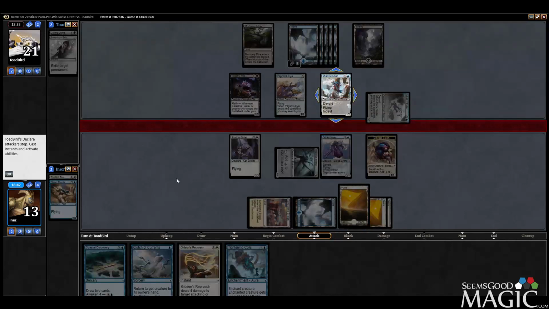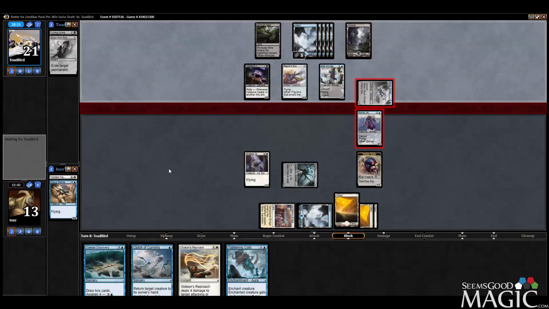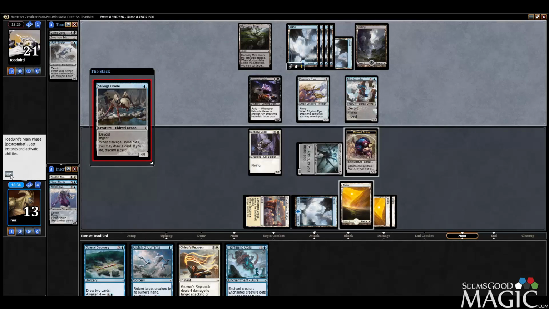Problem with the Sky Spawner here is it doesn't get in. I guess. I don't like this, but I don't want to take another 3 damage, and the problem is Sky Spawner can't really attack into Pilgrim's Eye or Mist Intruder anyway, so I guess it's irrelevant having it around.